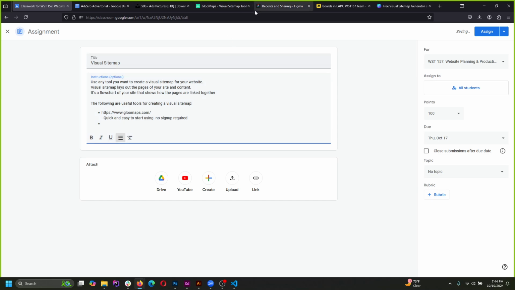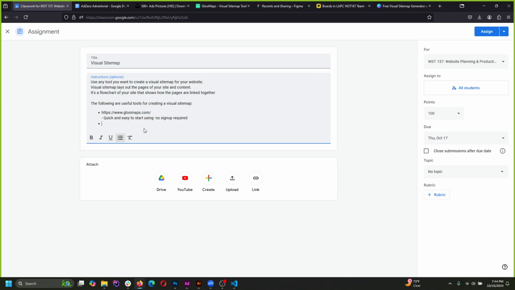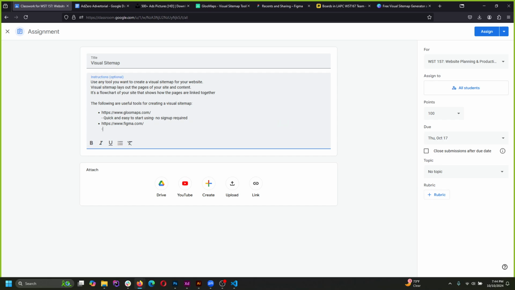Okay, next tool, Figma. So what I like about Figma is it's a great design tool, can also be used for your wireframe and mockups.